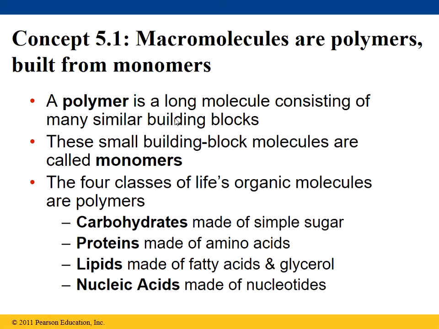So we have 4 classes of these organic molecules we're going to look at. And as I said, if you break us down and ask what we are, we're really a bunch of carbs, proteins, lipids, and nucleic acids, and of course a lot of water. Carbohydrates are made of the unit molecules known as simple sugars, or monomers, usually monosaccharides. If you hear the term saccharide, that refers to sugar. In fact, our first sugar substitute was called saccharin. So a polysaccharide is a complex or polymer of a carbohydrate, and a monosaccharide is a simple sugar.